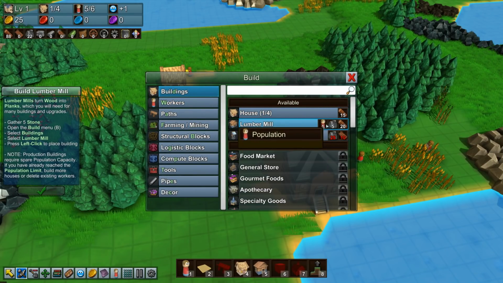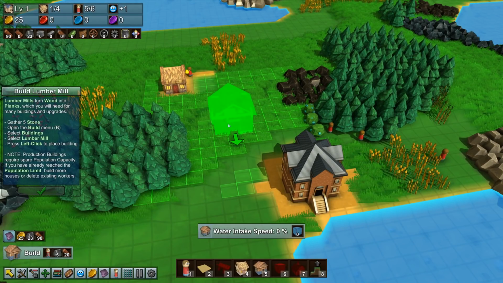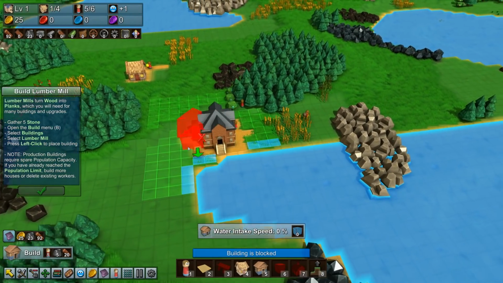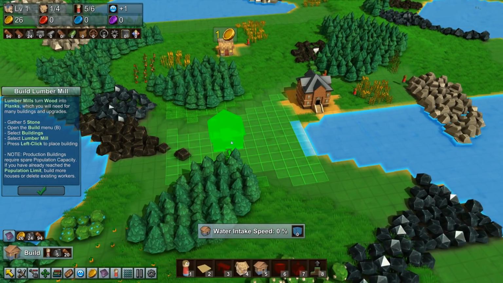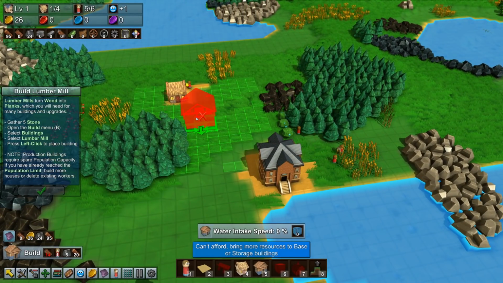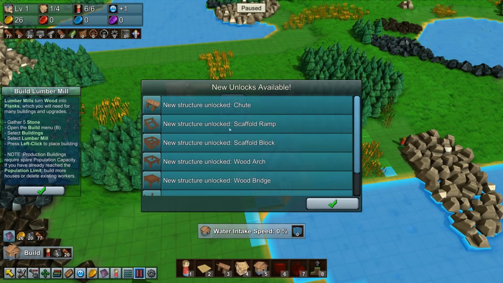There we go. As you see, now we have 1 population available, 5 stone, 20 wood. We're going to build this somewhere nice and close to a large amount of wood. This wood here looks like wood I'm going to want to get rid of. So we'll build this here. Oh, it's on a little bit of an angle too. So you want to do this like this. There we go. Keep it all on the same level as you can.